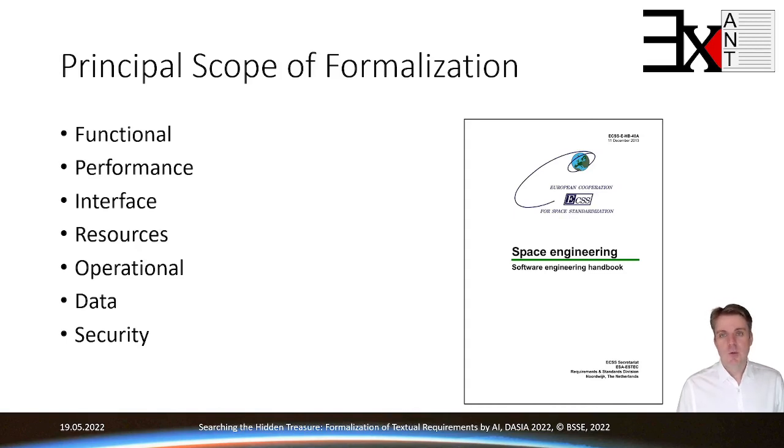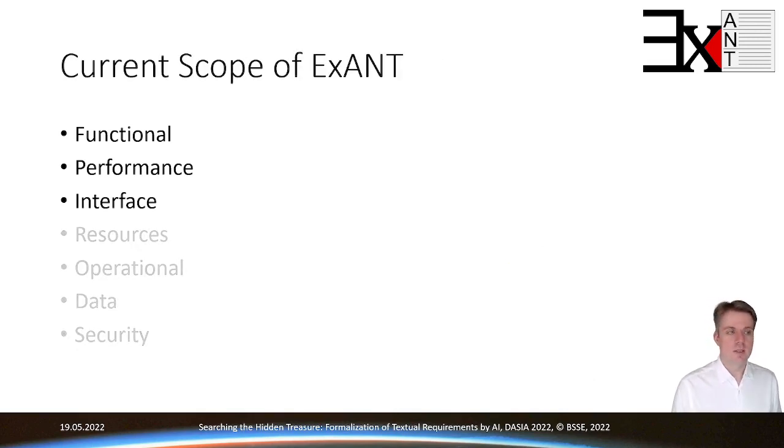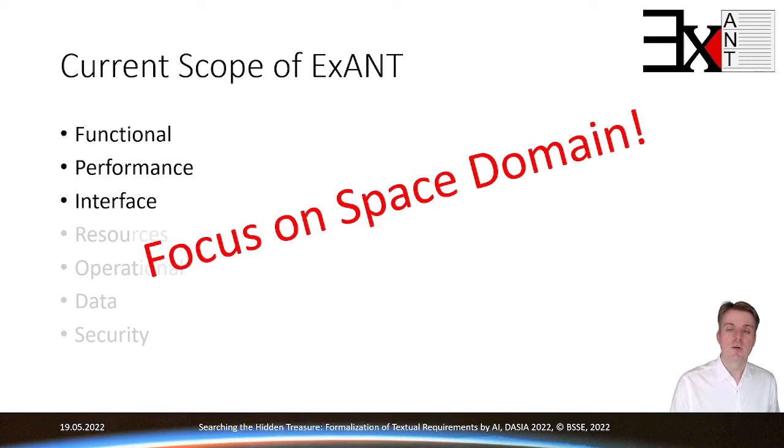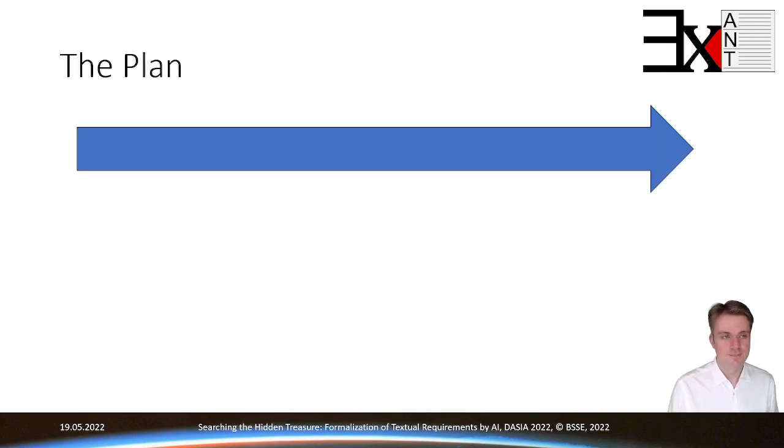In order to not overload ourselves too much, because the question of formalizing requirements is already a very big one, we have also limited the scope of the requirements that we will be looking at. ECSS knows these types of requirements, and we limit ourselves to functional, performance, and interface requirements so far. And we want to focus on the space domain here, so we want to have all that domain-specific knowledge and see where it can be applied and where it can be of use in this whole process.